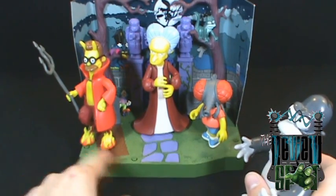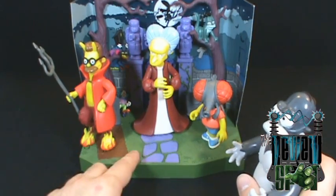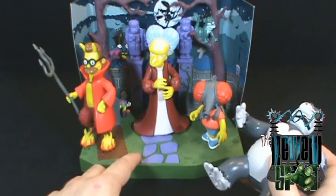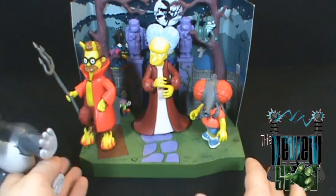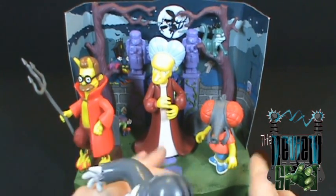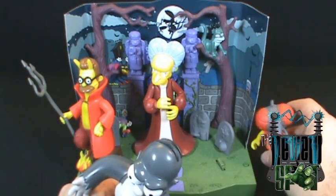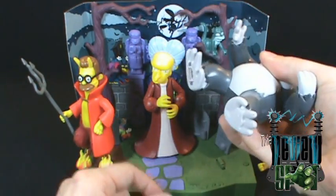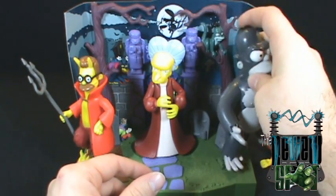We're kind of recycling through, but essentially what you can do is plug your characters in, press your little buttons here, of course, and then they cycle through a series of different lines from the episode. Of course, we got Homer there belching again. These are very cool sets. I've always loved these. I was always jealous when my friend actually had the majority of these Simpsons sets. I think he had almost all of them. But the ones I really always wanted to get were the Simpsons Treehouse of Horror sets, just because of the fact that they played audio and everything else.